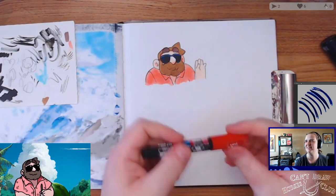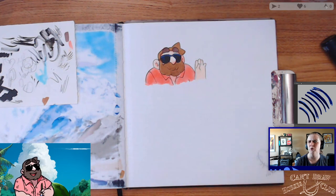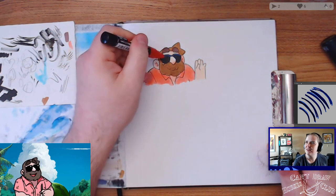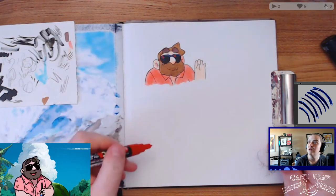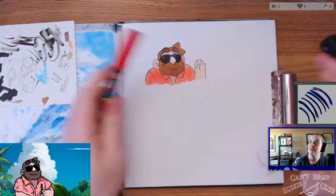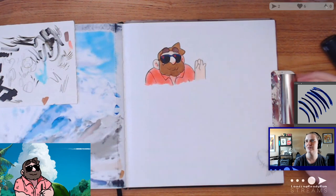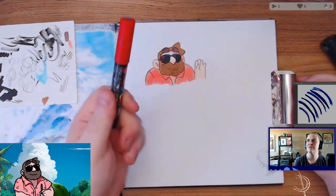But Poscas are wild because it's basically watered down acrylic paint. So you get a strong surface, you get thickness, you get opacity. It's beautiful. It will just cover up over anything. Even dark black. So it is wonderful, especially if you're doing Copic stuff and you need to cover things. So I have a whole set of white Poscas that I use where I can very quickly cover and correct, but also all the colors of the rainbow.